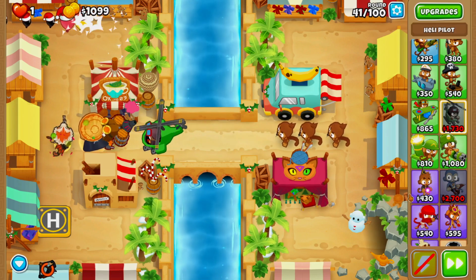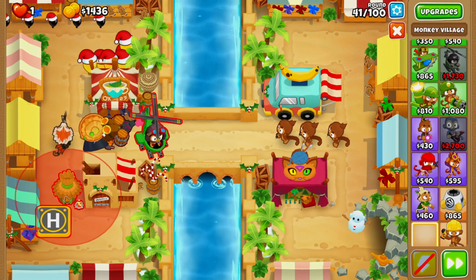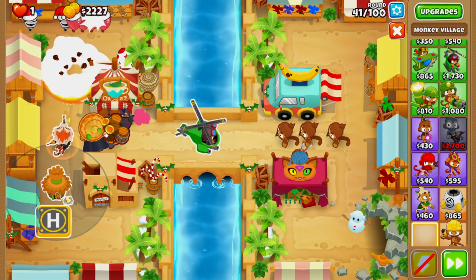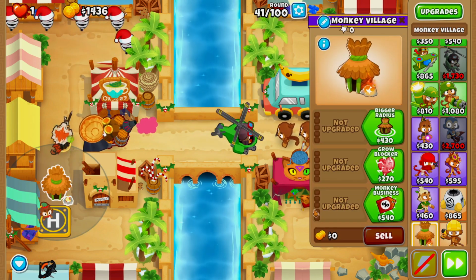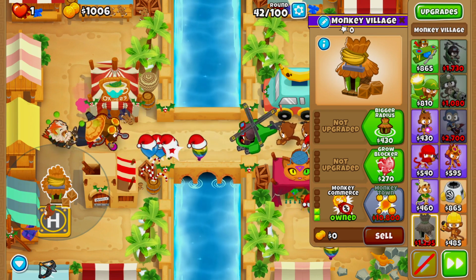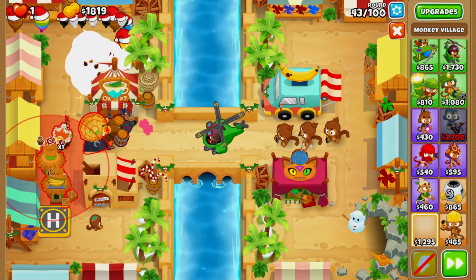There we go, perfect. And now again, the next thing that we're going to be doing is grabbing ourselves our monkey villages. So the first monkey village that we're going to be placing down is going to be right next to our heli pilot, like this. And then following that, we're going to upgrade this monkey village to monkey business, then monkey commerce. And now we're going to save up to buy another monkey village here in just 1 second, like this.